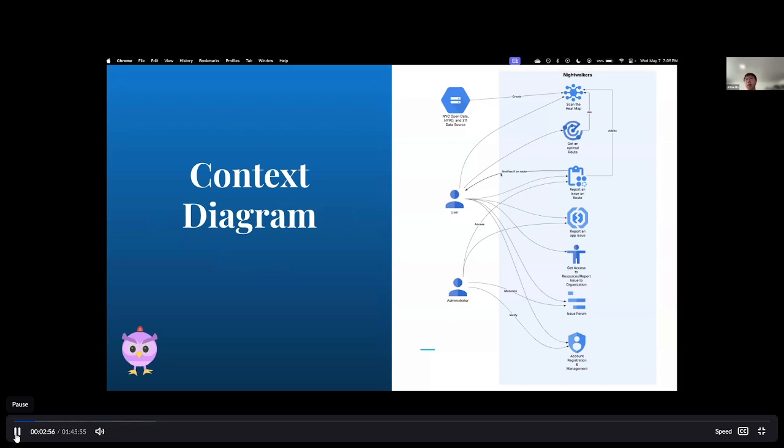At the center, we envisioned users being able to do actions like generating routes, viewing our safety heat map, and reporting issues. On the back end, we combined NYPD crime data with user submitted feedback to score areas and generate these safer routes. And finally, we have admins who can help moderate reports and maintain the platform quality. Overall, this architecture sets the stage. Now I'll pass it off to Nalini, who will walk us through how we translated this initial plan into a more focused MVP and MLP and what we prioritized to bring Nightwalkers to life.